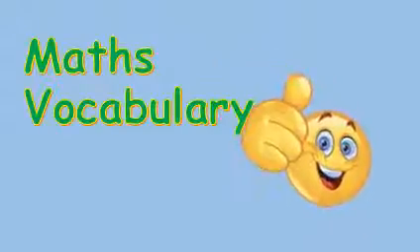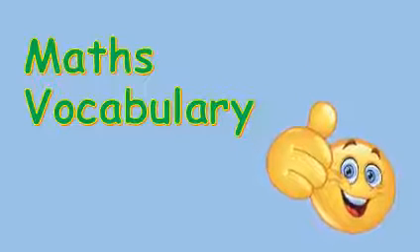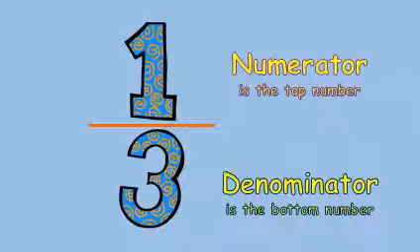Let's review our vocabulary words for our lesson. What are the names of the numbers that make up a fraction? Did you say the numerator and denominator? That is correct. Which one is the denominator? The bottom number. That is correct. Which one is the numerator? Did you say the top number? That is correct.